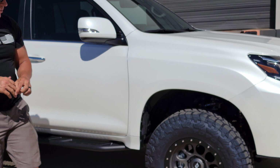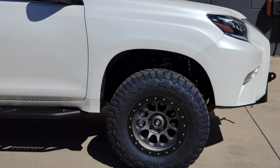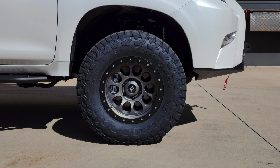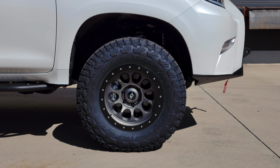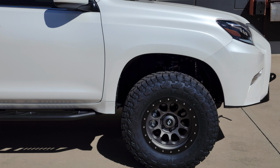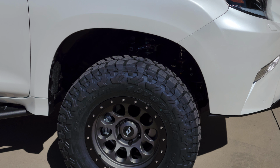I got these SCS wheels. We've got a 285/70/17 on that. I think this is a plus 12 offset on this. Oh, excuse me, it's a -10. So you can see just on the offset, it's pretty flush with the wheel well.